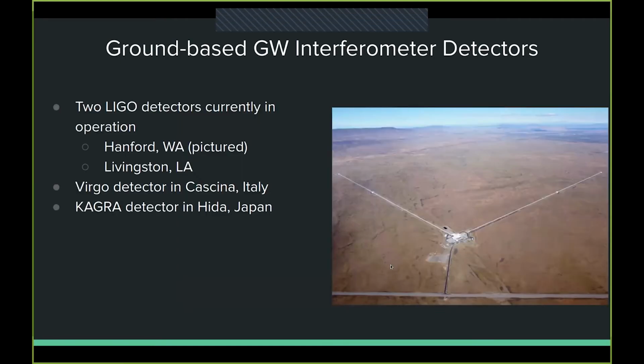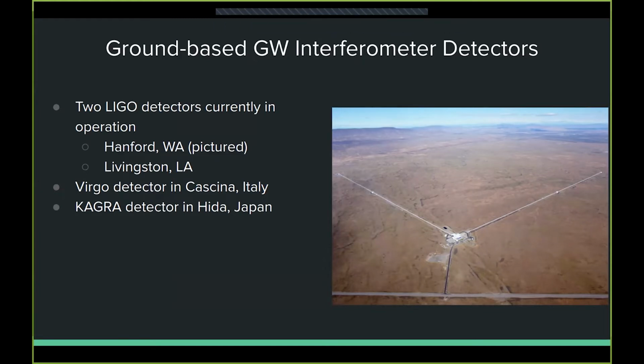These things are extremely tiny, like I said, so we use very, very large detectors. We have 4 operating at the moment. There are 2 LIGO detectors, which LIGO is the collaboration that I'm a member of. One in Hanford, Washington, which is pictured here because I'm from Washington State, so I always have to show this off. And one in Livingston, Louisiana, and then a detector called Virgo in Italy, and a new detector called Kagra in Japan.